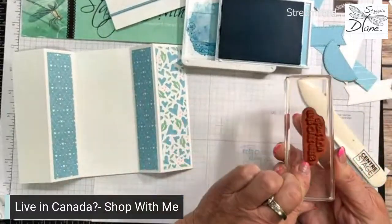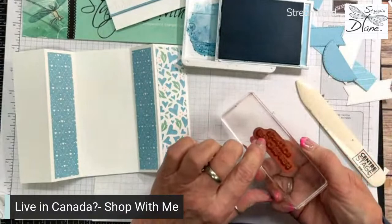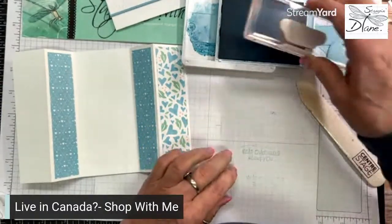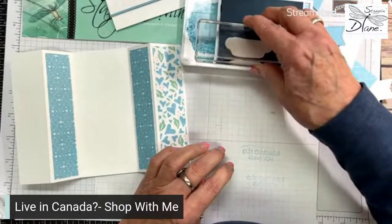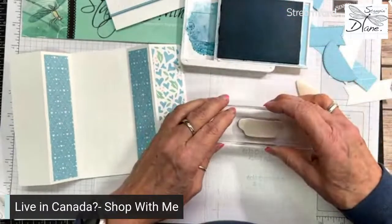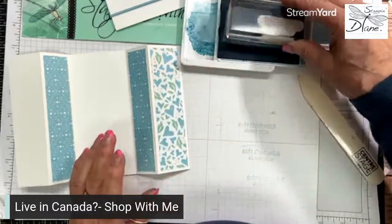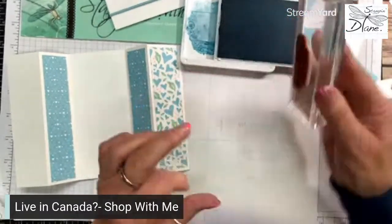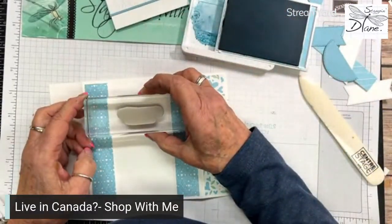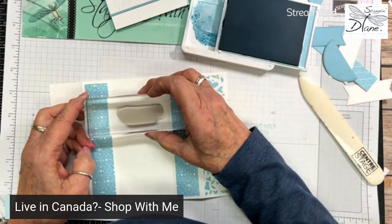Now this is going to give a halo because it's at the bottom and there's quite a bit on the top. If I wasn't going to sell my stamps afterwards, I would trim that off so that you don't have the scariness of getting a halo on there. So I'm just going to put that right about there.